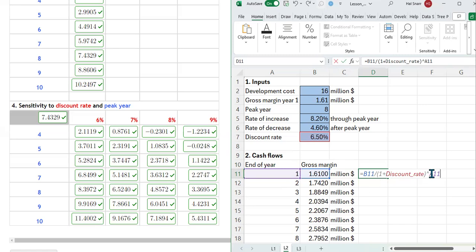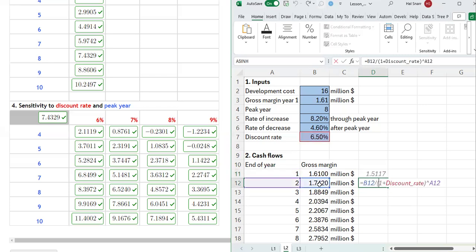And the way we do that is we discount this 1 year. How do we do that? We take the value, the 1.61, divide that by 1 plus the discount rate, 6.5%, and then raise it to the first power, right? Now I'm going to copy this down and see what happens.